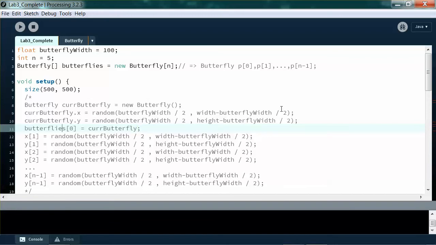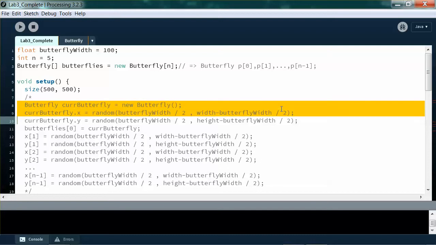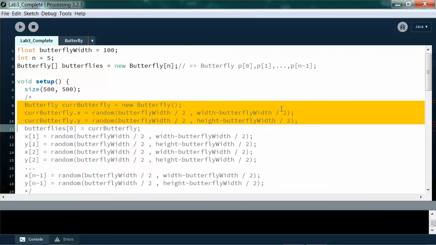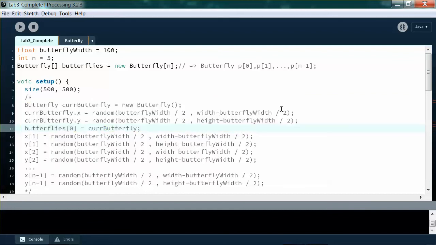So that's how you can put different variables inside an array. First, define a local variable. Second, assign its values. And finally, using this line of code, you can put this local object into the specific position you want inside the array. For example, in this line of code, I assigned my local object into the first position inside the array. And you need to do that for all the other parts as well.